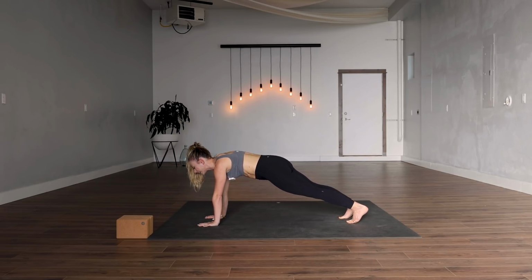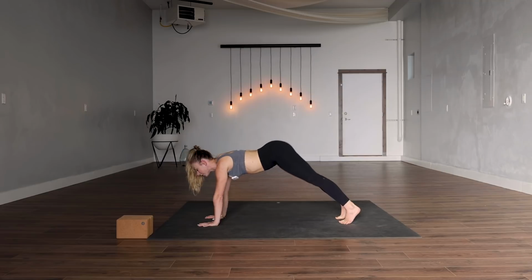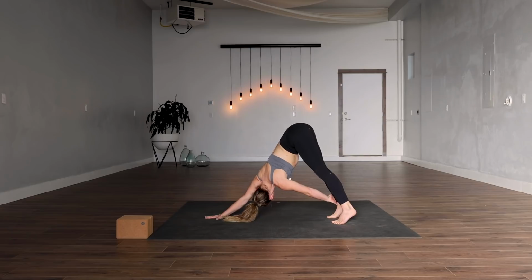Plank pose, wrists underneath the shoulders. Actively press the floor away, a little round through the back body. And then from the tailbone, roll the hips back, downward dog. Left hand reaches for the right ankle. Find your twist, gazing up underneath the right armpit, wrapping lungs around the heart.